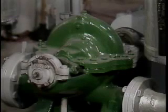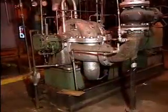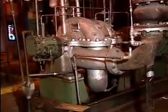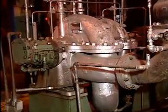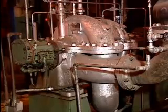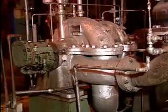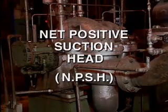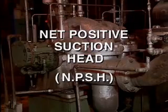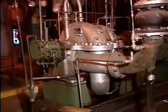However, if the fluid being moved is near its boiling temperature, it's possible that it will begin to boil in the low pressure of the suction eye. To prevent cavitation, the amount of suction head or pressure at the suction eye must be maintained above the pressure at which the fluid will boil. This pressure is usually a minimum predetermined value for the pump, which is specified by the manufacturer. The technical term for this value is the pump's minimum net positive suction head, or NPSH. As long as the pump moves fluids in the proper temperature pressure range, there should be no problem.